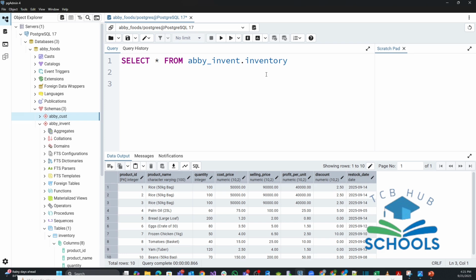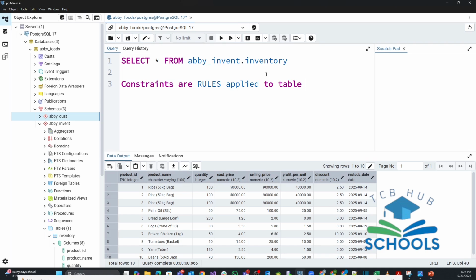Good. So constraints, let me type it here so you can see. Constraints are rules. Capital letter. They are what? Rules. Rules to tables, yes. So the rules you apply to your table when you are creating them, right?